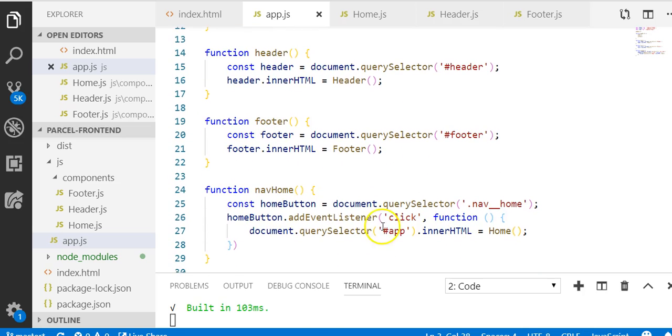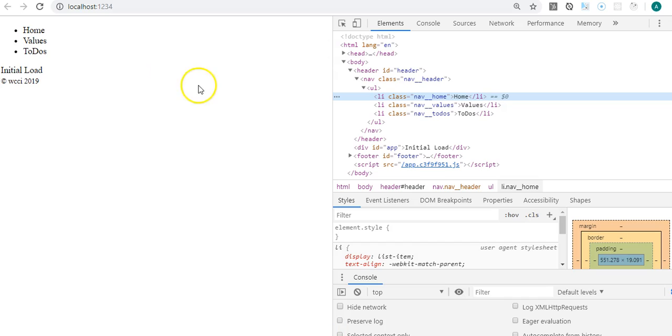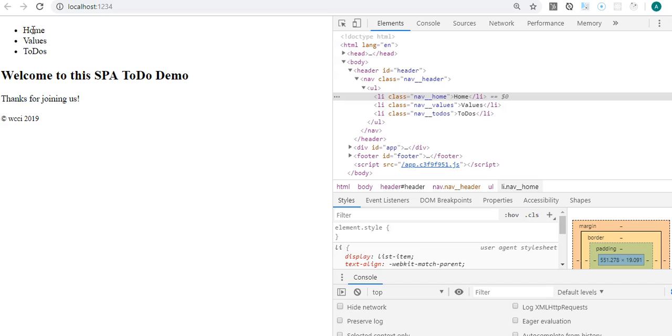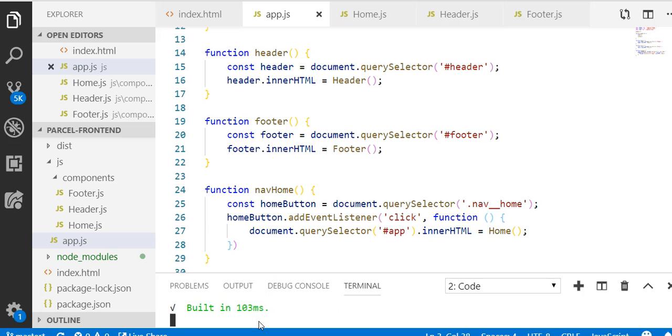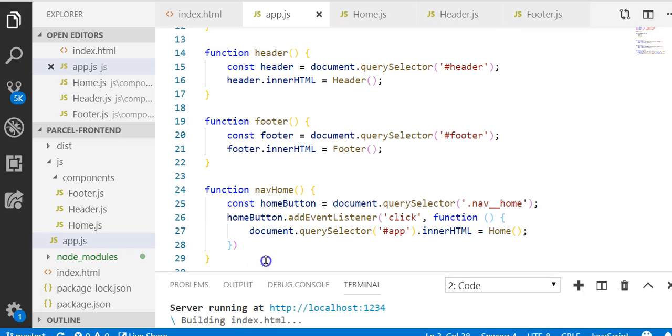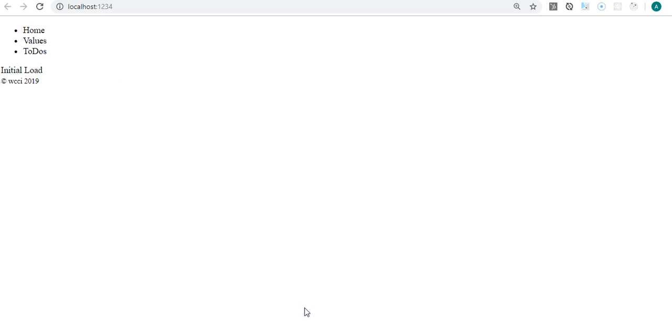So what we should see is a change of state on our page here. So this is going to be exciting. So here's our initial load with the text coming into our div. Now, when I click on home, notice that the page changes. Okay. Now I can't go back to that initial load. What I can do is shut the server off, restart it. We can go out here and see that initial load again, and watch very carefully.